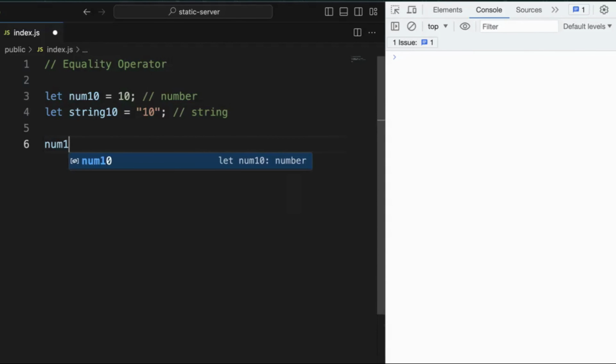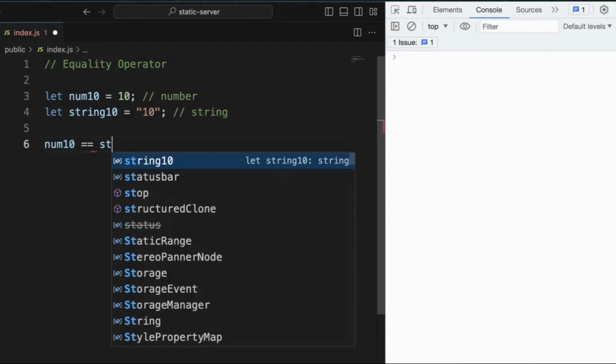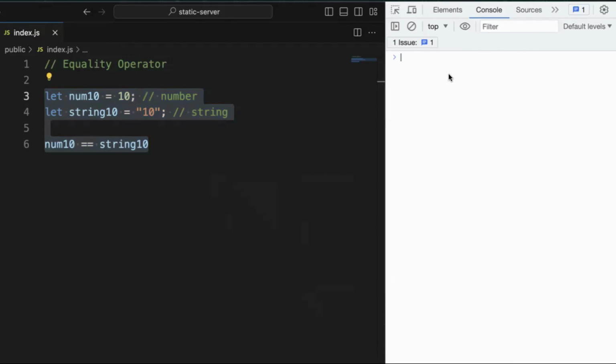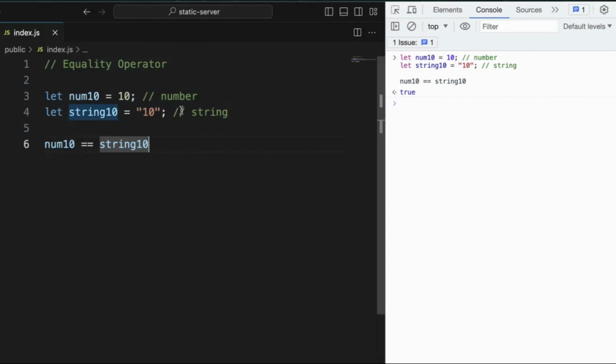Now if you compare these two, say num10 double equal to string10, see, here you are getting the value true. We are comparing num10 and string10 and getting true because, when you use double equal to, JavaScript will try to compare only the value and not the data type.